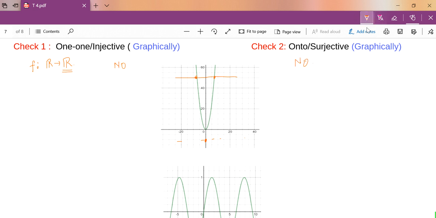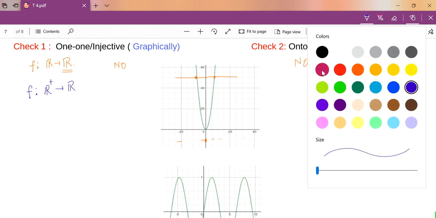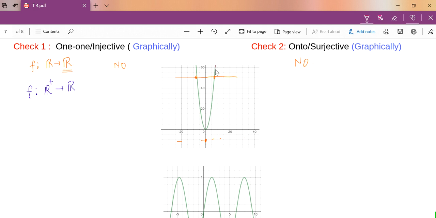Okay. So well, can I do something about it? Let's see. Now if I have my function f, let's say I change my domain. I say from R plus to R. Is it 1 1? As soon as you define your function from R plus to R, what does it remain? Only this much, right? Because now your domain is only positive values. So just this much is your graph now. Forget about this other half. Only this is the graph.